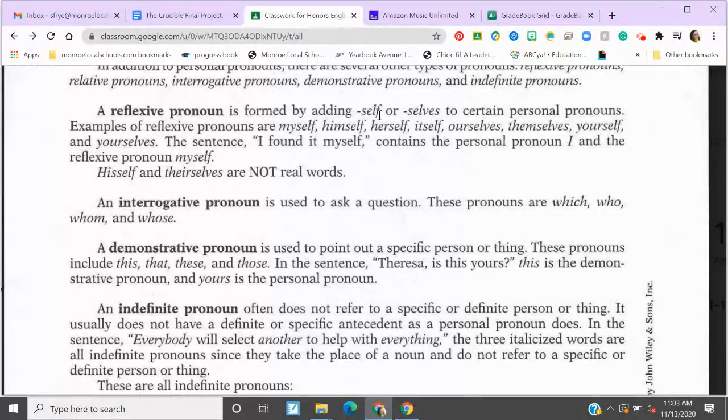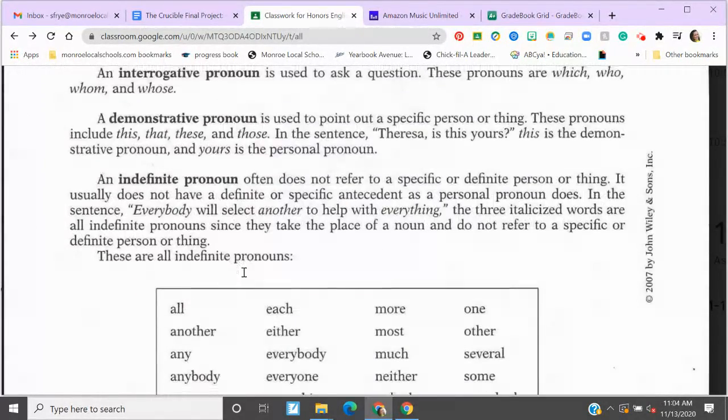Any word that ends in self, like himself, herself, ourselves, those are pronouns. The W words, like the question words, who, which, whom, those are pronouns. The demonstrative words, these TH words, those are pronouns. So you just need to start to know that. Like you just need to know it. So just learn it. Okay, teach yourself.